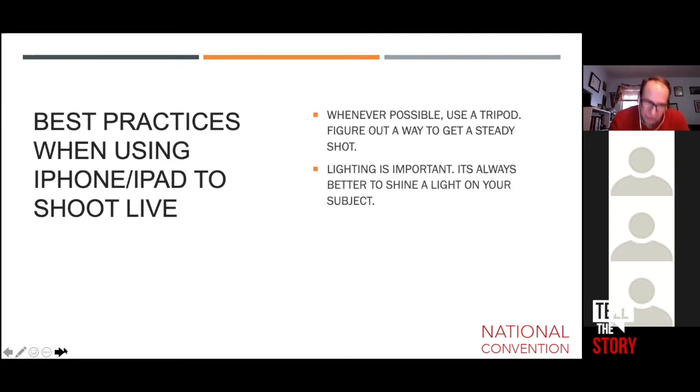Lighting is important. You saw that one particular instance where we had Ryan standing in front of the camera. You have to have good lighting. I even have lighting in my office here for Zoom. You need to shine light on the person's face in order for us to see it as best as possible.